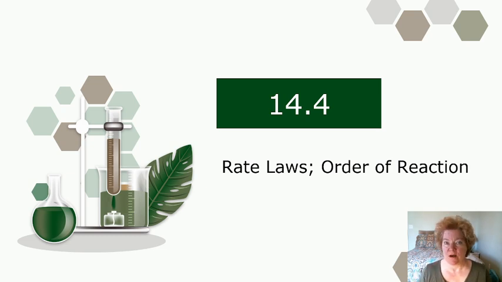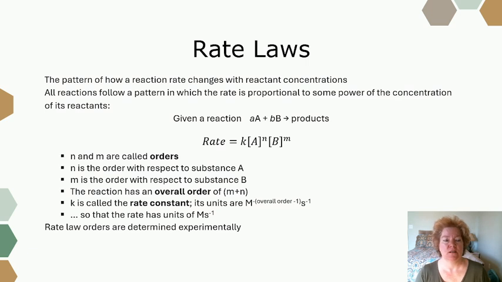As we begin to talk about empirical rate laws, this is now laws versus just how to calculate a rate, but how does that rate relate to the reaction? So the pattern of how a rate changes with its reactant concentration, we're going to call a rate law. And we're going to have two kinds of rate laws: differential rate laws, which is this part, and integrated rate laws. So it turns out that all of the reactions will follow a pattern. The rate is related to the concentration of the reactants, and it can change in different orders.